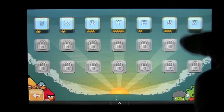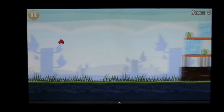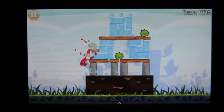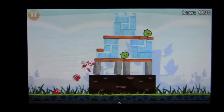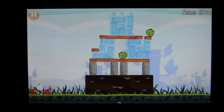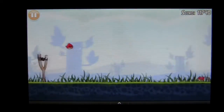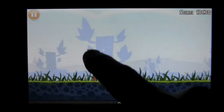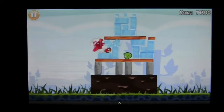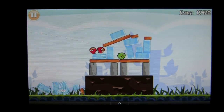Go ahead and tap on Level Select and see if we can advance forward. You've got to go through the process of unlocking the levels. You want to try to get this all figured out with as few birds as possible. That guy's a goner on the top right, but I'm not done yet — I've got one more pig and I'm not sure it's going too well for me at this point.